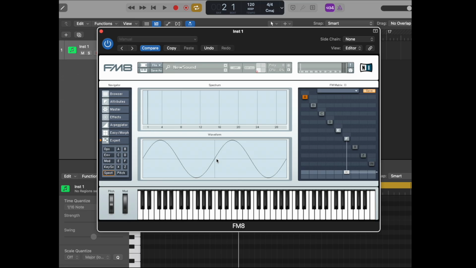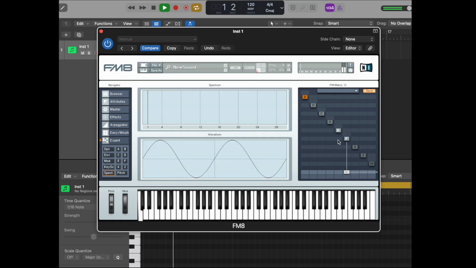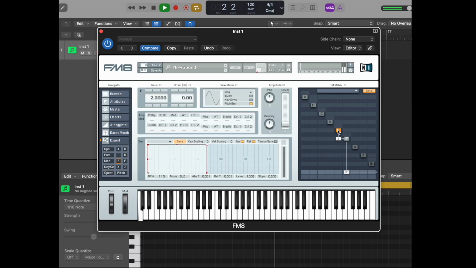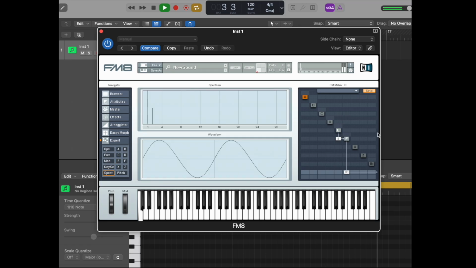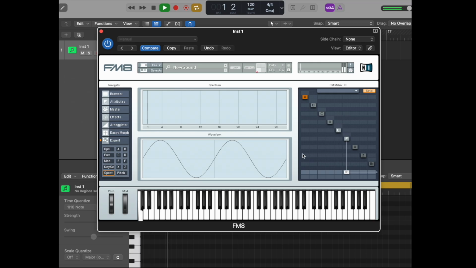So for instance, if I'm making a bass sound, I'm pretty much always going to be using a low ratio, like 2-to-1 or 1-to-1. Let me do this. It sounds like it'd be good for a bass, right? Because you're retaining more definition in the low end. If you want to do a bell sound for whatever reason, even though I don't support it, you just go up to a ratio of 10 or something.